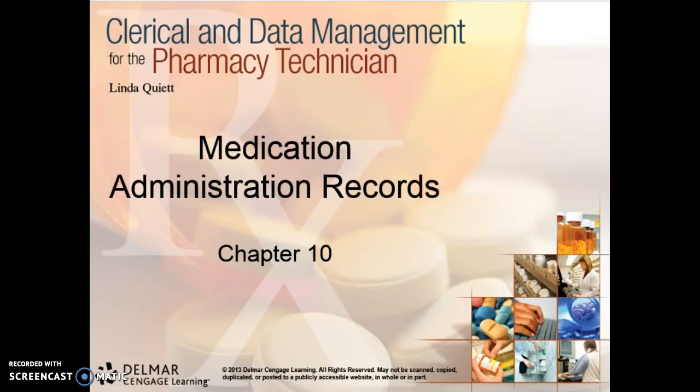What I want you to make sure that you do when you are looking for those things is, don't just make shortcuts. So, for example, exercise 1 says you're going to go online to the web page for the Form Suppliers MedPass, and they give you the link, and they want you to look at various types of medication record forms found under the Products tab for pharmacy. So it says to print out and review the records, noting what information is common to each form and how they differ. So you don't necessarily need to print those out, but what you are going to do for exercise 1 is just kind of make me a list.